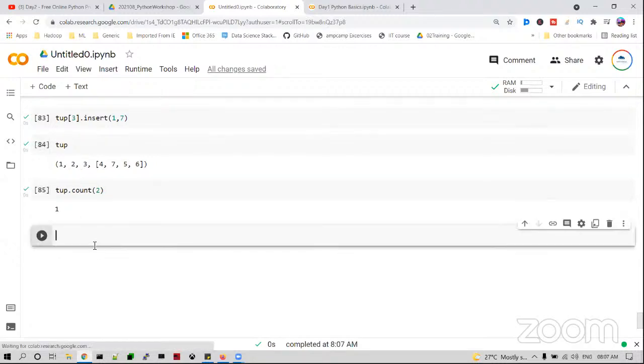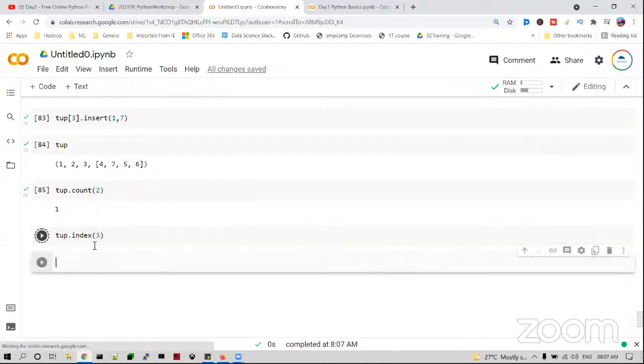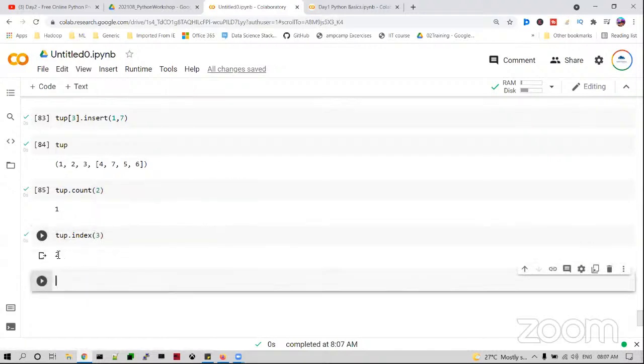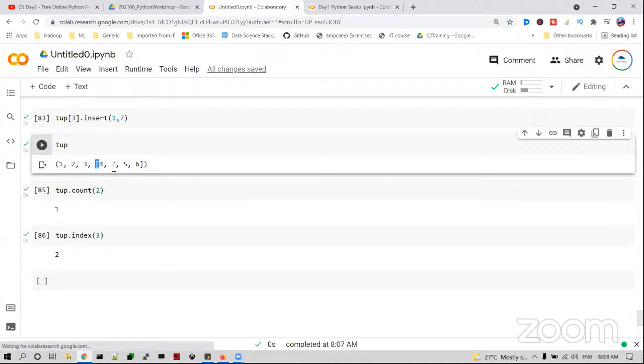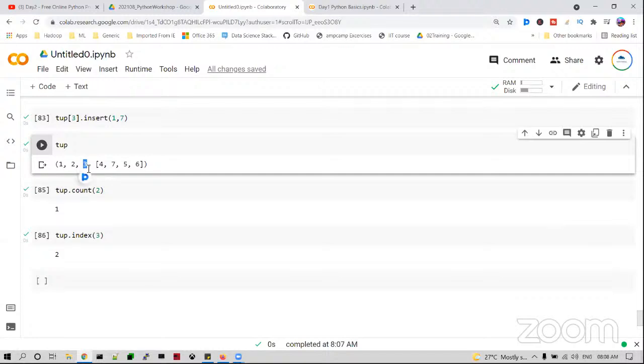Like that, index also. Index of 0, 1, 2, 3. Index 2, 0, 1, 2, 3. This is right. Sorry, index will locate the index number for this value.